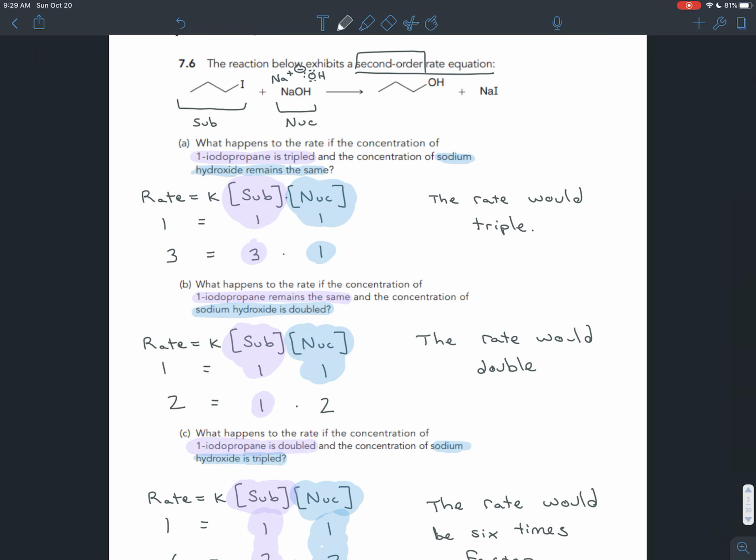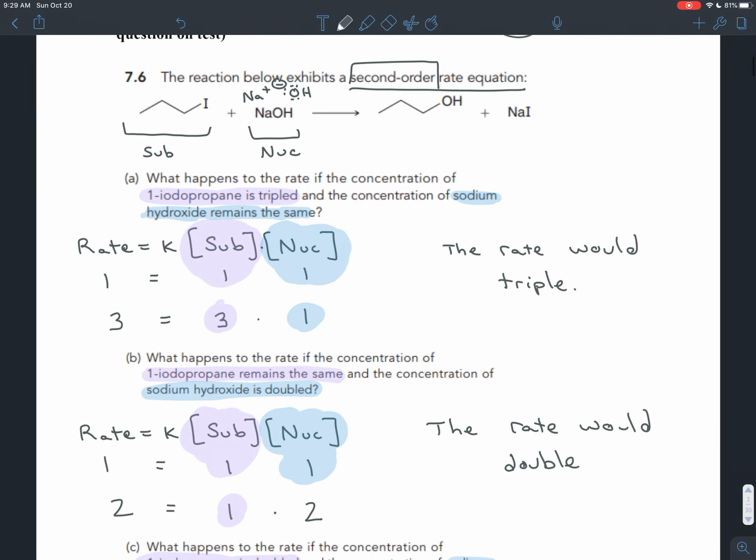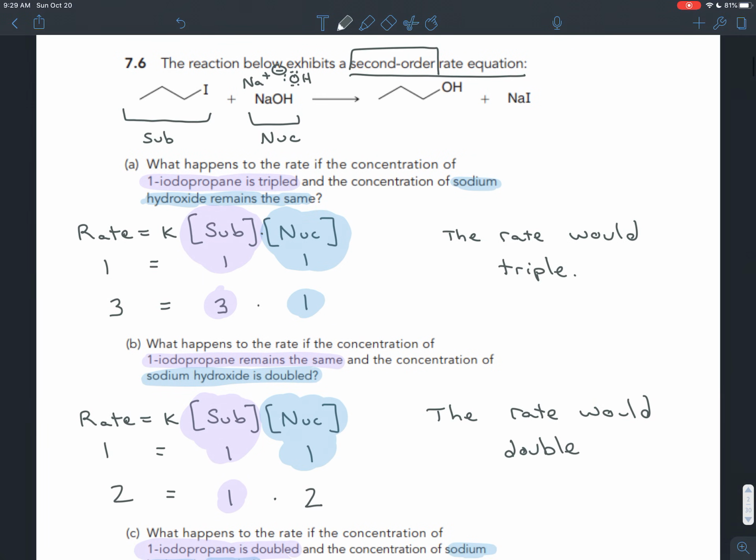So that's this exercise. The first thing you want to do is to understand how this is second order and therefore SN2 and therefore has this rate law. And to understand that conceptually, go back to the video for understanding substitution reactions. Once you're able to recognize that this is the rate law for an SN2 reaction, which is second order, identify your substrate and your nucleophile. Plug in 1 underneath each rate, and then based on what they tell you, change the numbers of the 1s. Multiply them together, and you get how much faster the new rate would be.